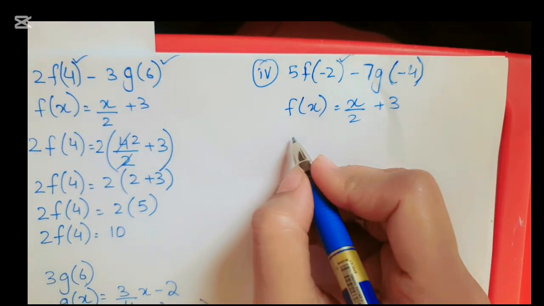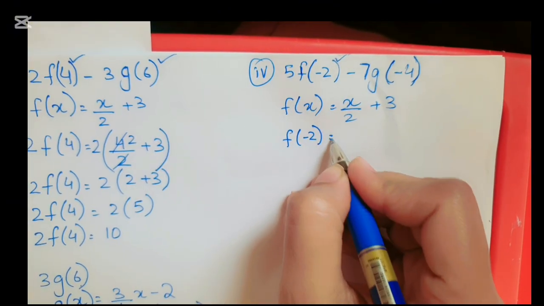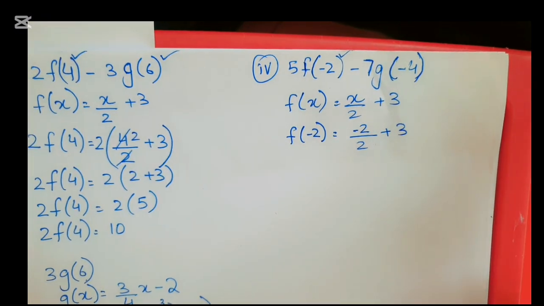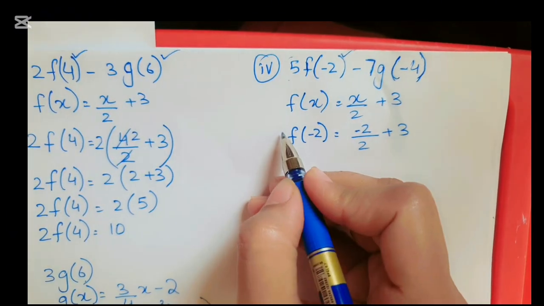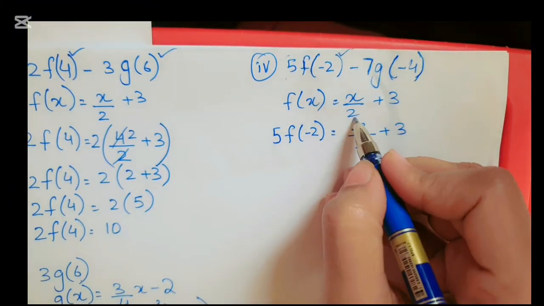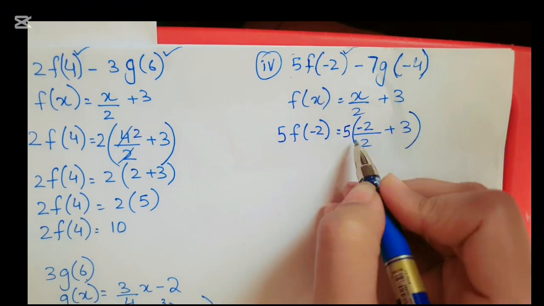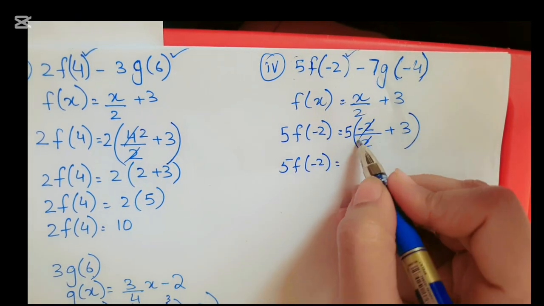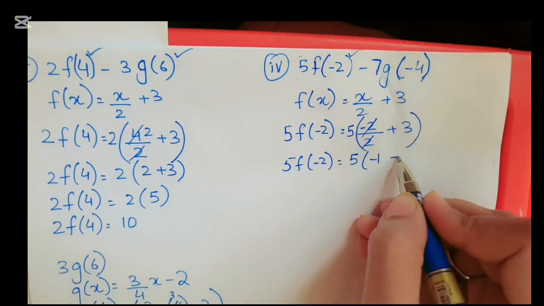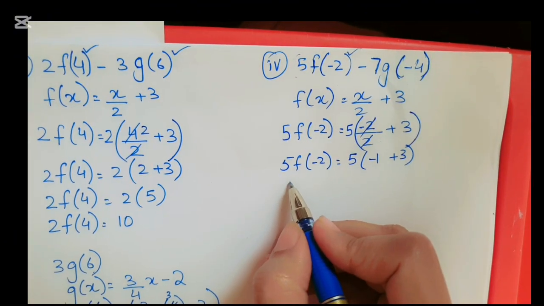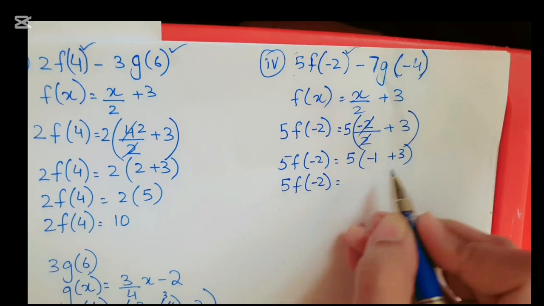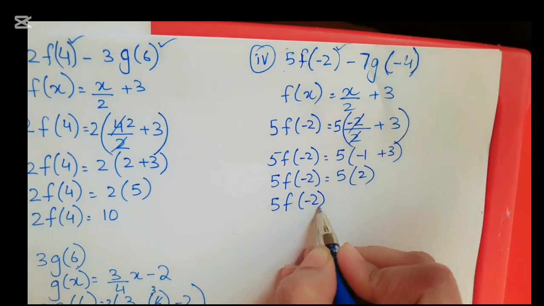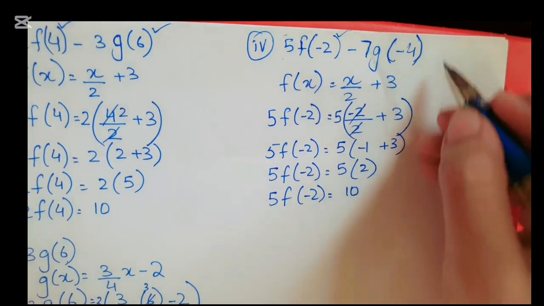Now I am putting the value f(-2). In place of x I would use minus 2, and I have written all of the other expression as it is. Now see, 5 is over here, it means 5 is multiplying the function, so I would multiply 5 by the whole function. 5f(-2) is equal to, cancel both of them, so you will get minus 1 plus 3, that is 2, and 5f(-2) is 10. Now we are going to solve this.